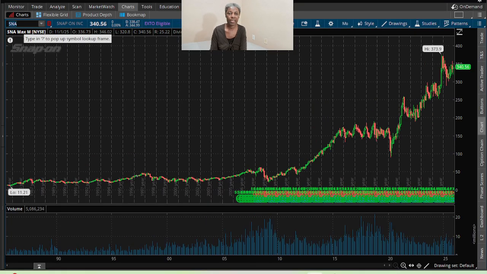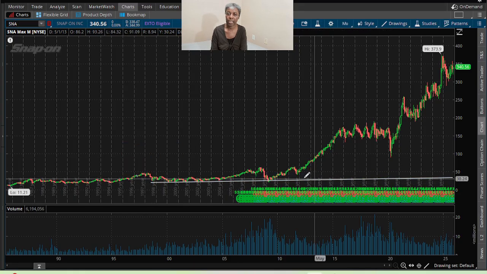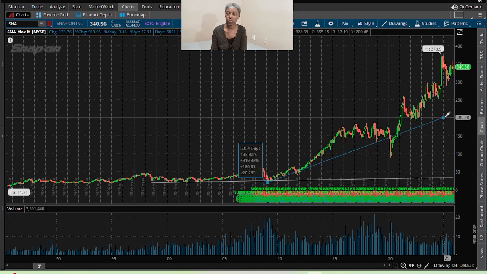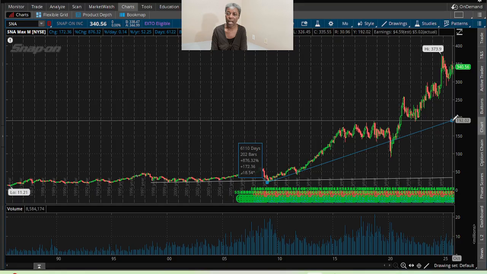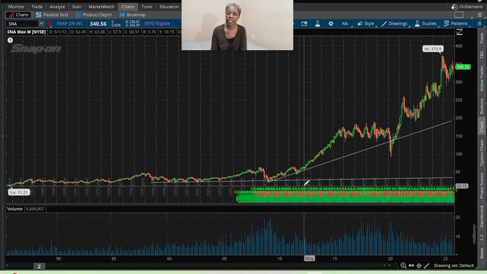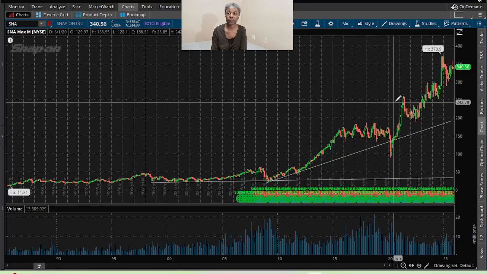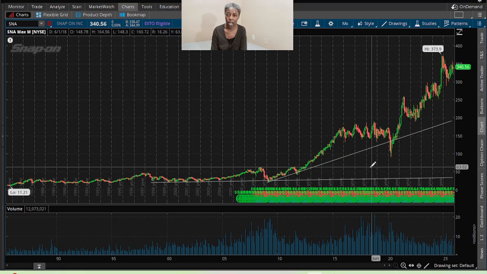And we have SNA here. I never traded it before. We are going to trace our value line, and what we consider a good stock to swing trade, and to add to your watch list, is a stock that has growth in it. And you can see the growth at the valley of the chart, and you can see the growth at the peak or the tip of the chart as well.